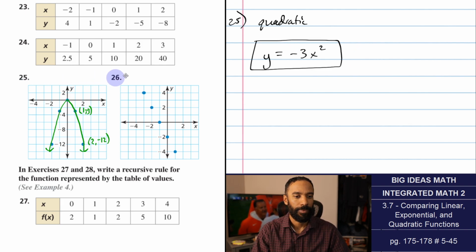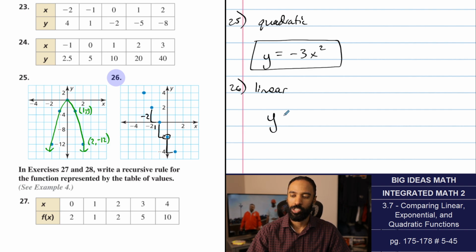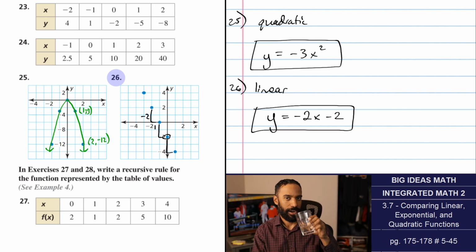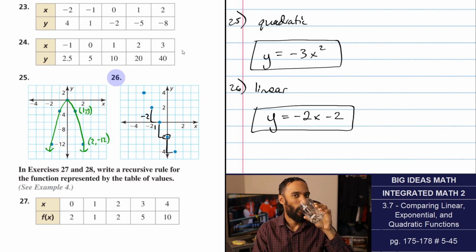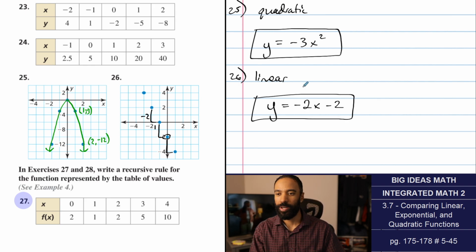I'll continue that here. Number 26 is clearly a linear equation. These ones are probably easiest to see the graphs to not only answer that, but answer the question as a whole. I have a y-intercept of -2, and as x increases by 1 each time, I'm going down 2. This is down 2 over 1, down 2 over 1. So a slope of -2. So y equals -2x, and the y-intercept is -2 as well, and that'll be my equation. So kind of fast at the end there, and I'm not mad. I hope you understood.